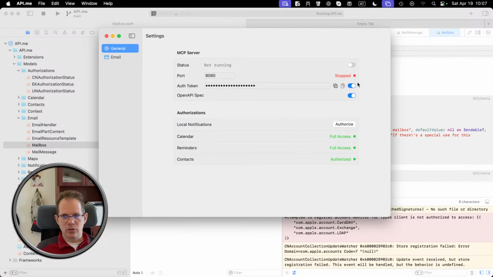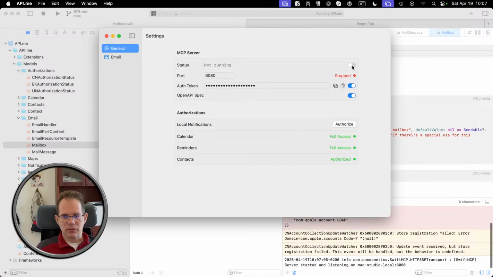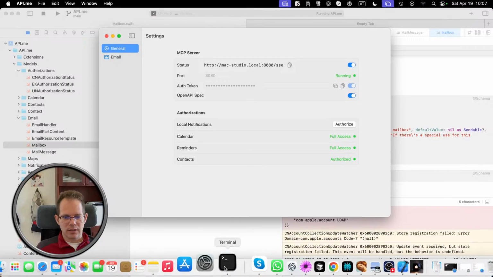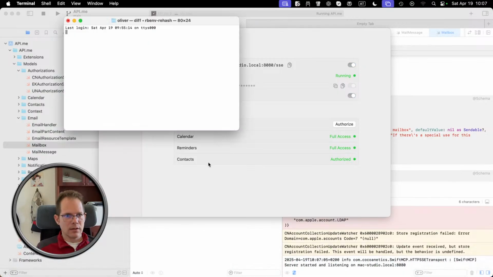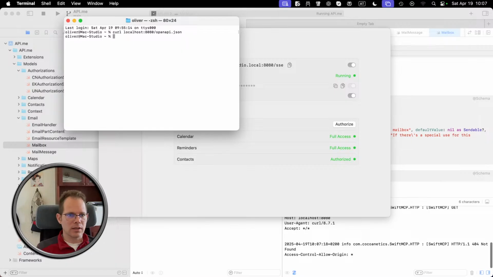So I've started my server here. Let's look at it: if I do a curl localhost 8080 slash openapi.json.